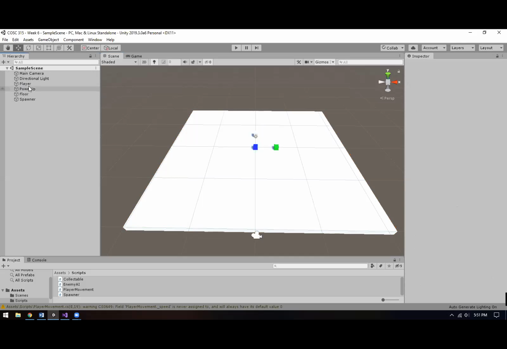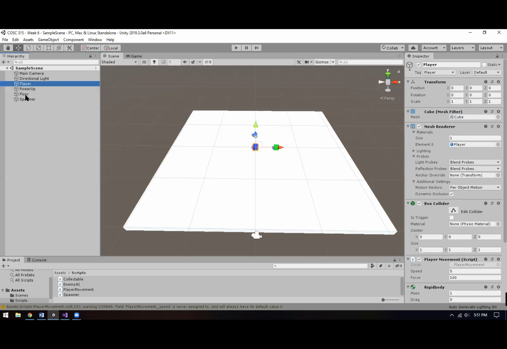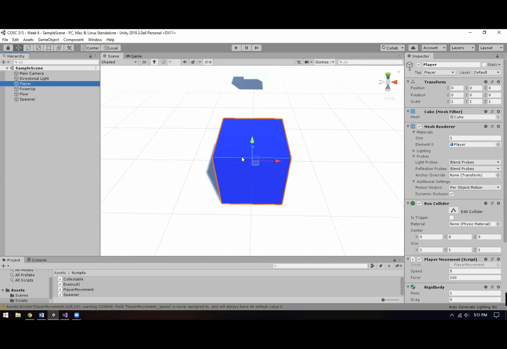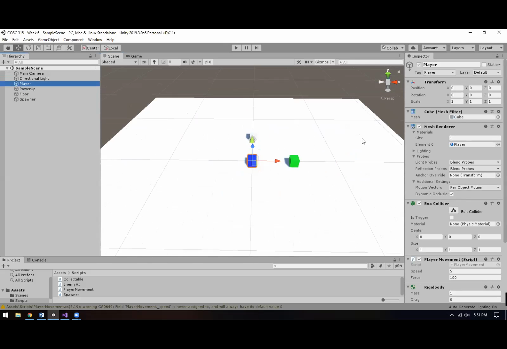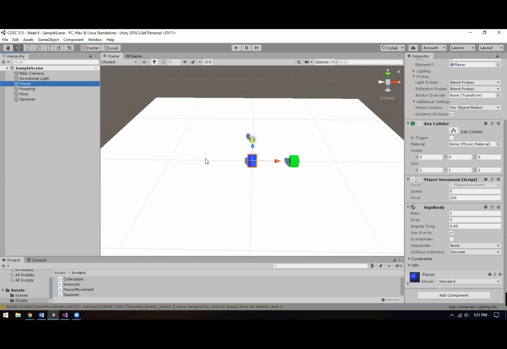So for each of these game objects, we have one here called player. On the right, the inspector gets populated with what are called components, which essentially are the settings or the functionality of whatever this game object needs.